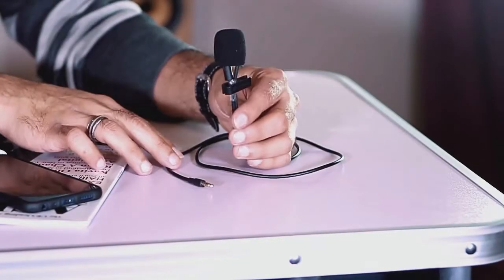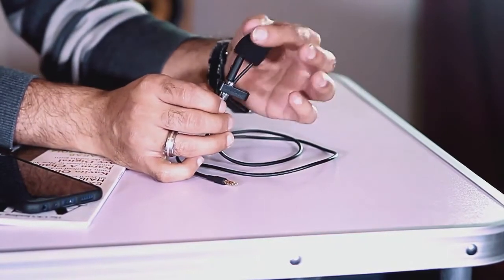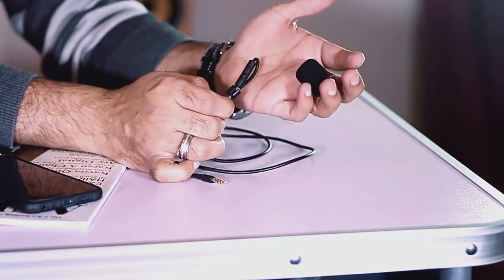Hi guys, welcome to the video. This is going to be talking about the mic options you have available to you when setting up audio for recording. So I'll get straight into this.